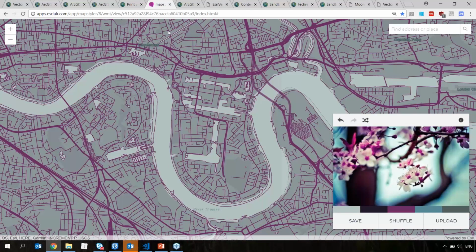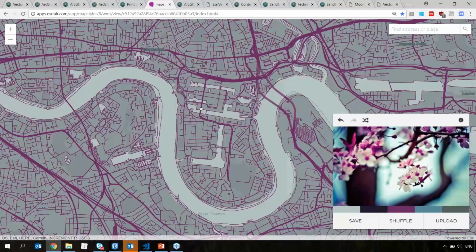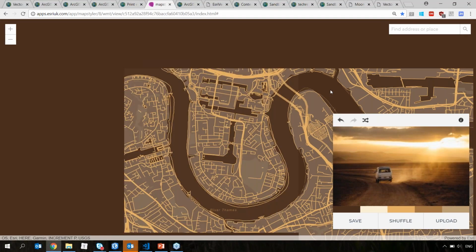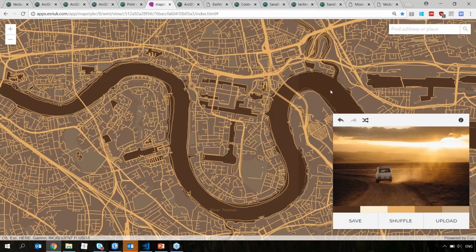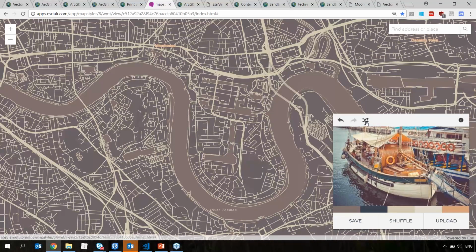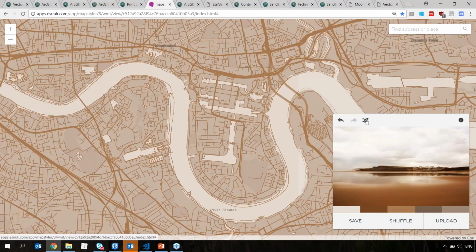The idea of MapStyler is it will automatically style a base map based on a picture that's added to the scene. So we're using the Unsplash API just to get a random picture. And you can see how the whole base map is styled based on the pixels. So what this does is it gets dominant colors inside the picture and tries to find the best solution to style the base map.